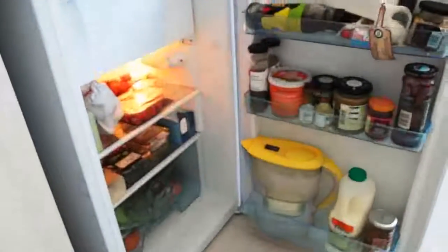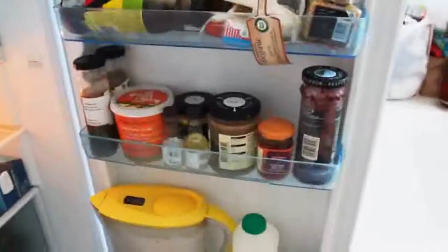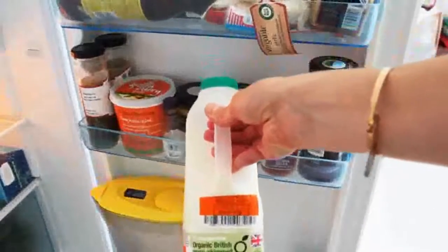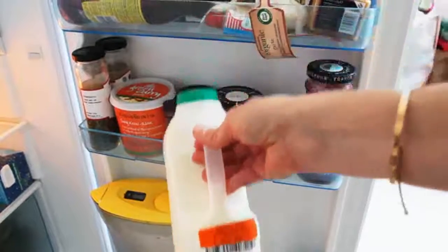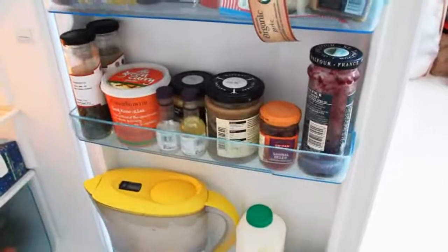Alright, okay, so I'm going to show you into my little kitchen. And let's start, I think, with the fridge. Okay, so there we have, it's a very, very small fridge. Teeny tiny, and immediately I shall draw your attention to, yes, we have some organic milk. Yes, cow's milk, people. A rather strange object for a vegan to have in their fridge, but that is in fact my dad's milk that he was having when he was here staying with us.